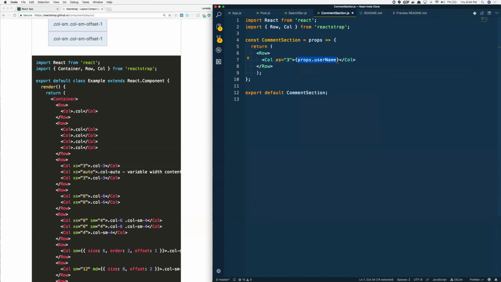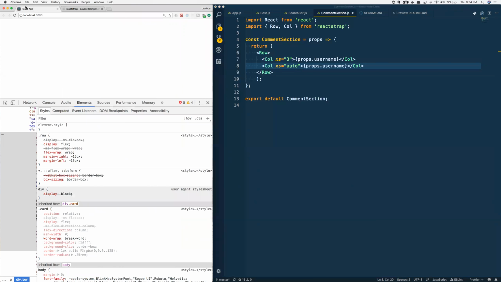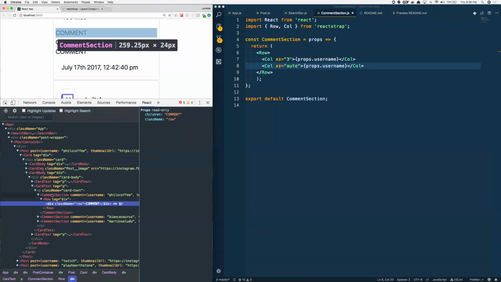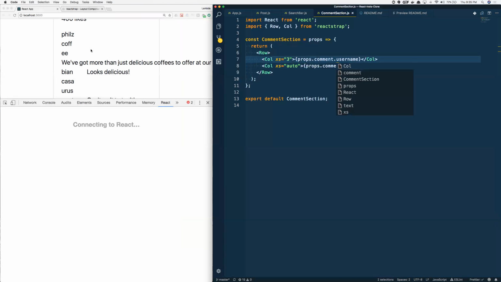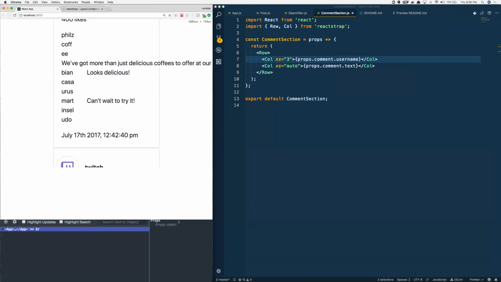Render all the things ever. Username, comments, don't know the actual sizing. Okay. Is it just username? And then we would probably put this one to auto. And is it comment? What is our stuff? .text. And it's got to be on comment. Oh, easy there, Trigger.